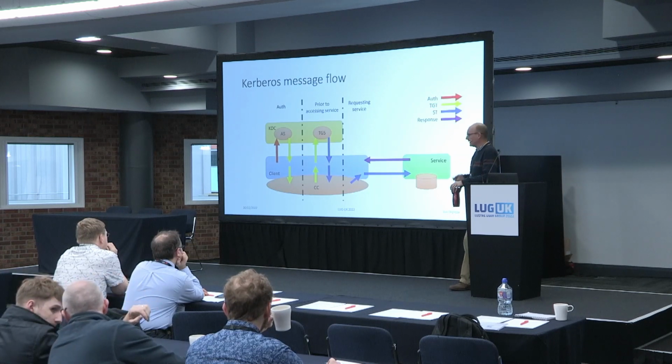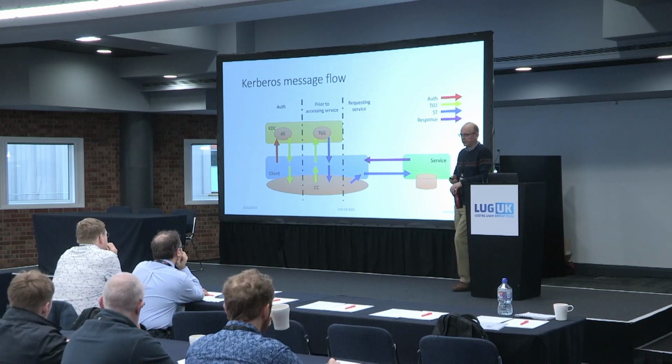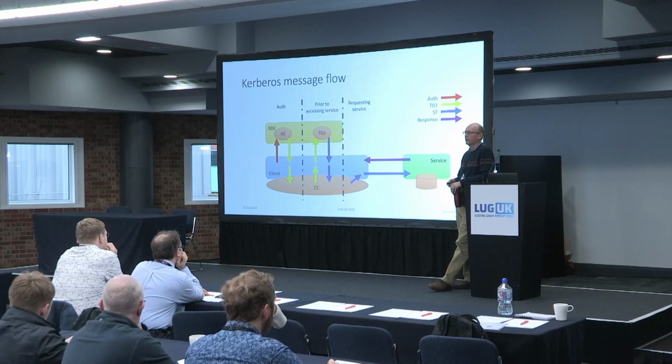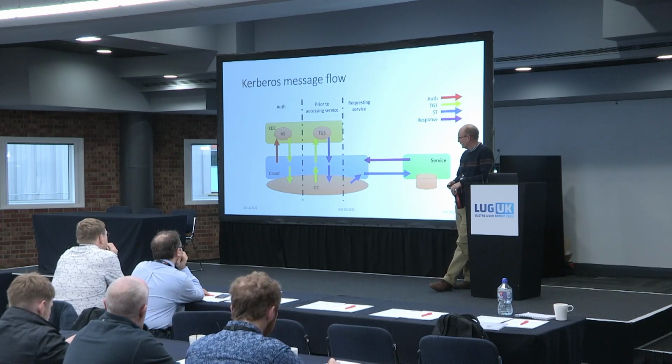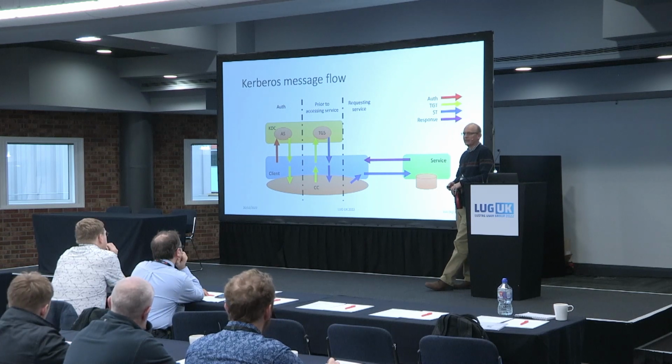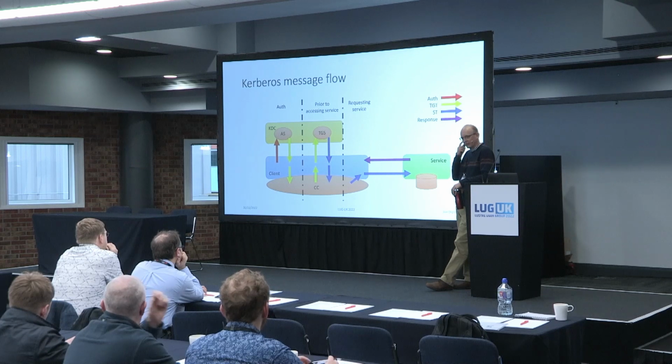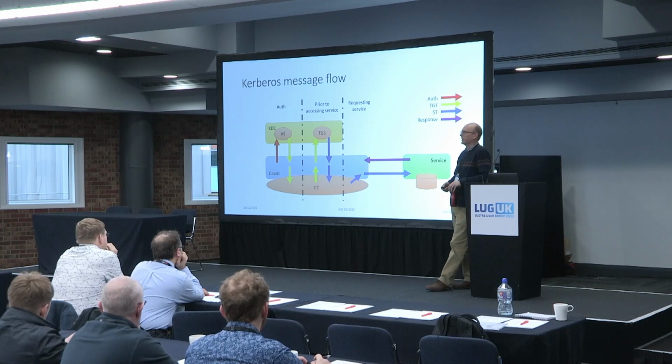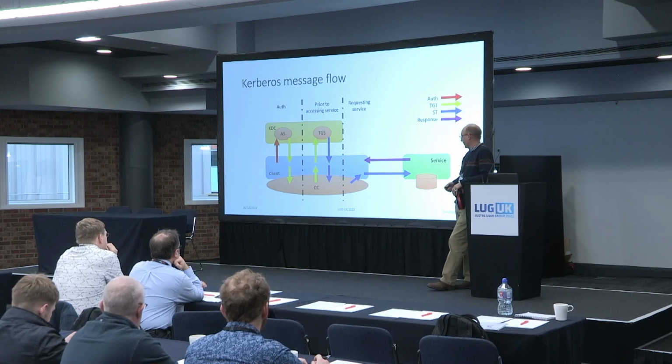So if we have a user who wants to use a Kerberos-enabled service, this is pretty much how it goes. They log in, they authenticate themselves to the KDC, to the authentication server, and if their authentication checks out, then they're given a ticket-granting ticket, and that ticket-granting ticket gets stuffed into the credential cache for later use. When they want to use a Kerberos-enabled service, the first thing they do is get that ticket-granting ticket back out of the credential cache, give it to the ticket grant server and say, I'd like to use this service, please. And if the ticket-granting ticket is still valid, they'll get a service ticket that's good for that specific service. When they're actually using the service, again, they get their service ticket out of the credential cache, they give it to the service, and if the service ticket is valid, then they'll get a response from the server.